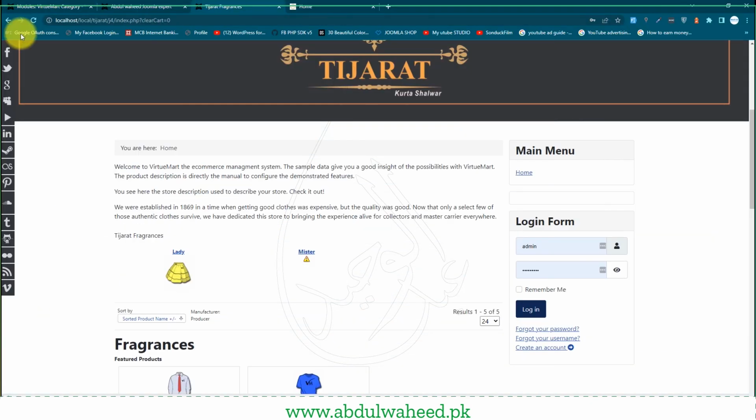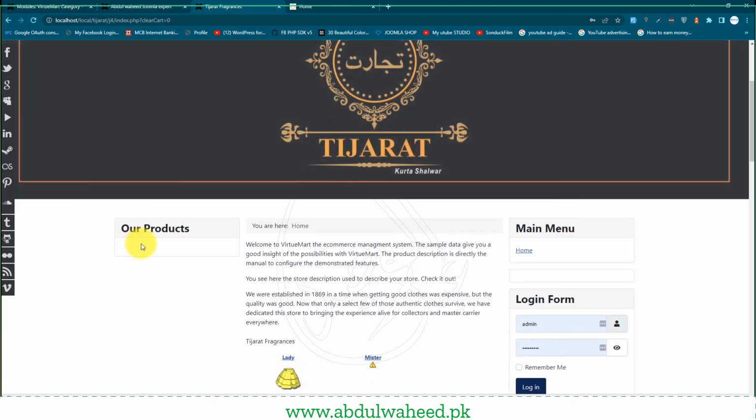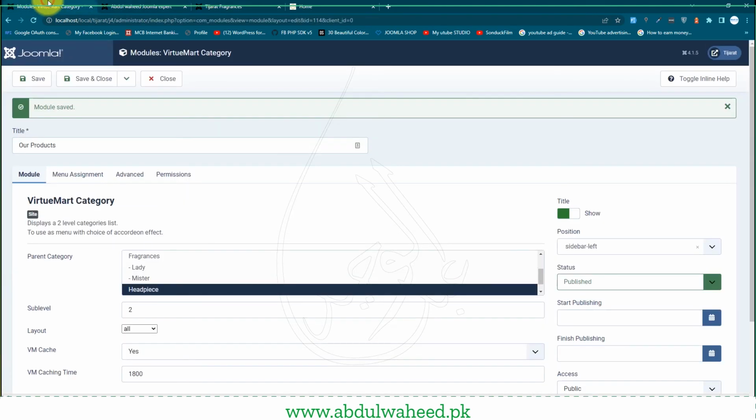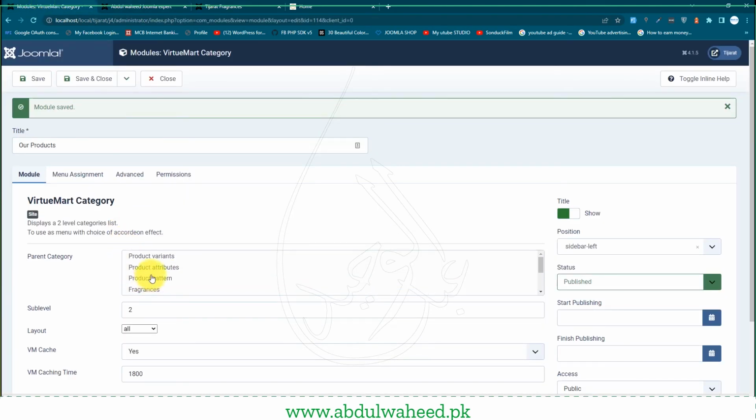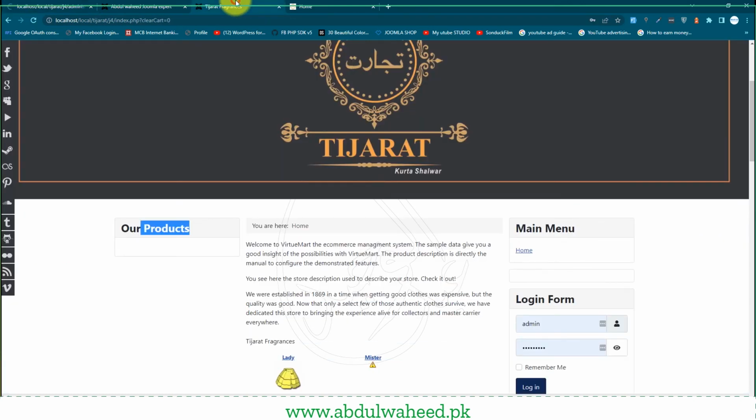Go to the front end, go to the home page. Now, this category I can see has no product. Let us select some other product category, save, and refresh the front page.